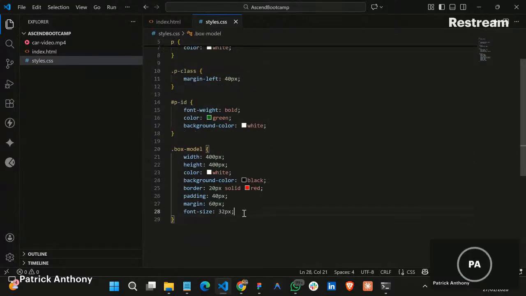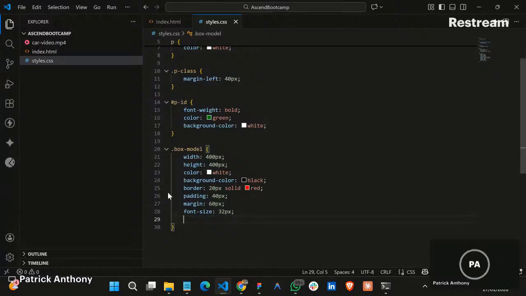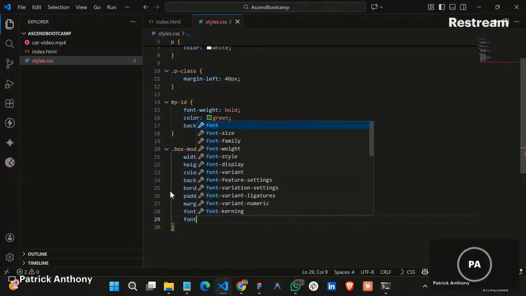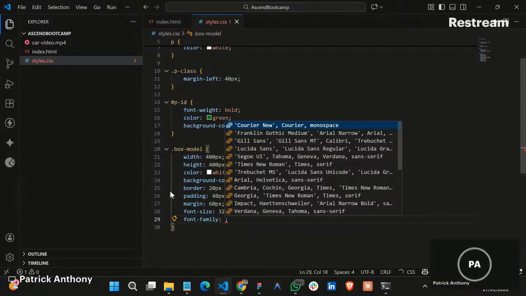Is there any question? As well, you can choose a font family. We have the serif and the sans serif. As a software developer, or as a creative, you need to know the difference between these fonts.